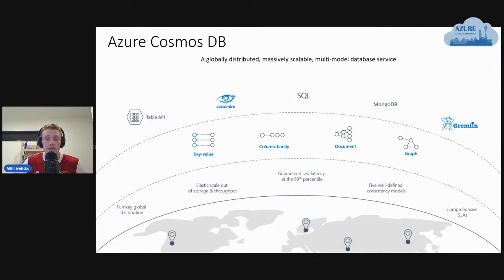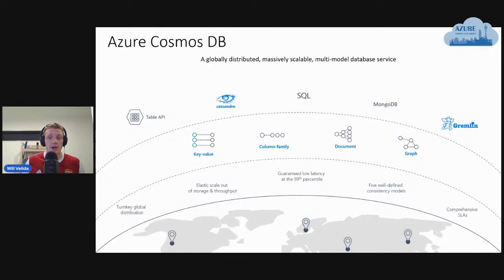Cosmos DB will replicate your data to all the regions associated with your account while continuing to enable your applications to be highly available. It's elastically scalable in terms of both throughput and storage worldwide. It offers elastic scalability for your reads and writes around the globe. So you can scale up to thousands of requests per second, right up to millions and millions of requests per second. And you only pay for the throughput that you need to help deal with any spikes in workload that your application goes under. There's guaranteed low latency at the 99th percentile worldwide.